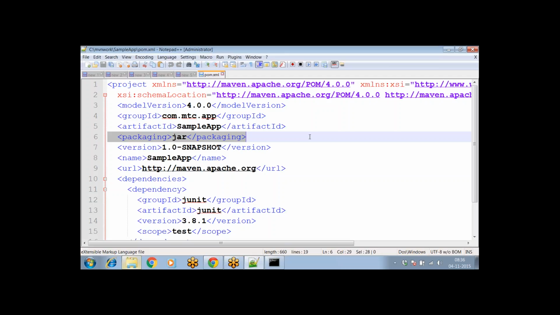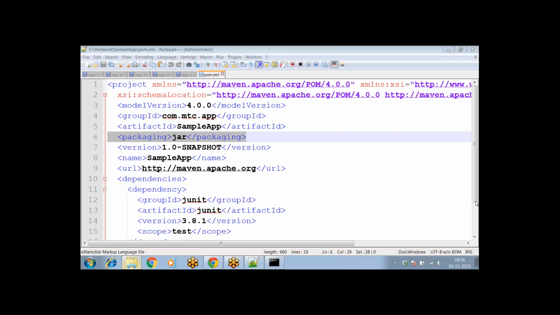Packaging indicates a deployment unit, a deployable unit. Once the project is built, how will you ship it? In Java, that executable file is the packaging unit. In this case, it is jar.